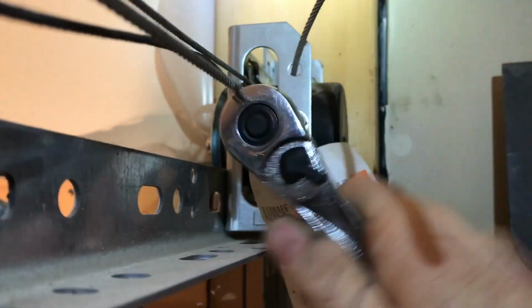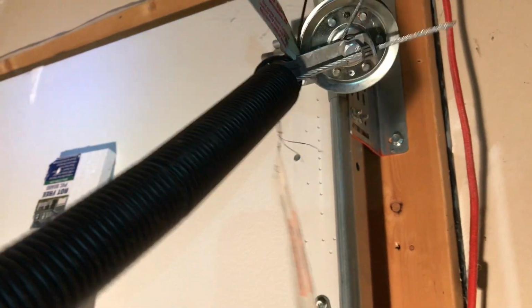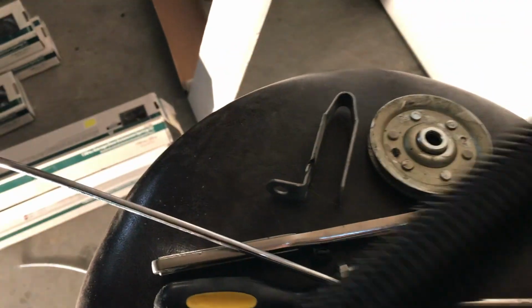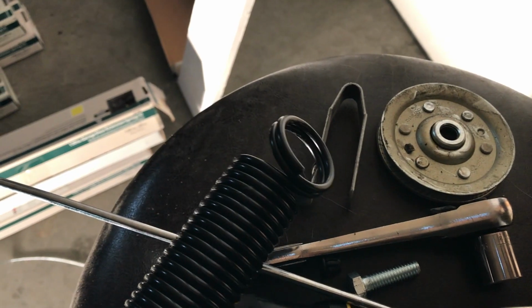I have the safety cable here that I have to loosen up. So once I've removed that end of the safety cable, then I can just pull it through. So after removing the pulley, I'm going to set the spring inside the pulley as well as the cable. And we'll get those up inside there, and then we'll tighten that down.